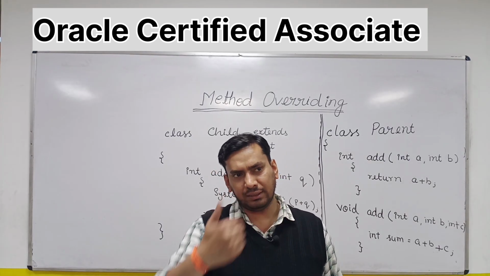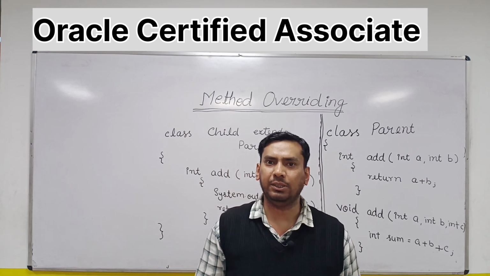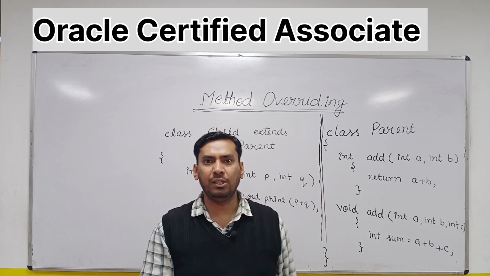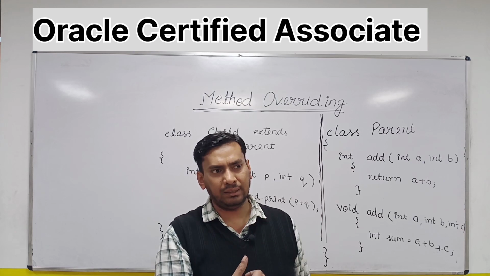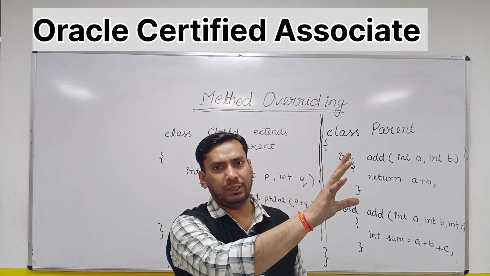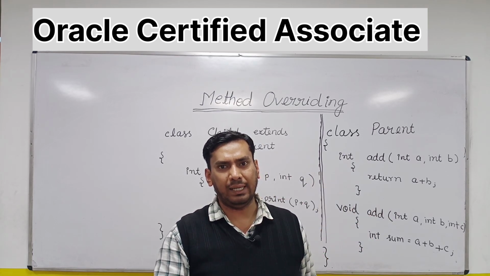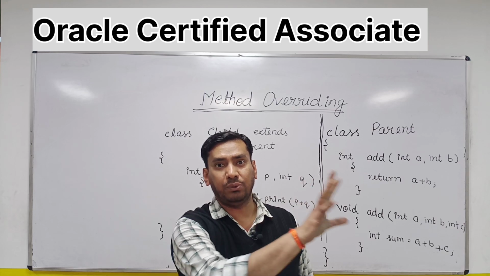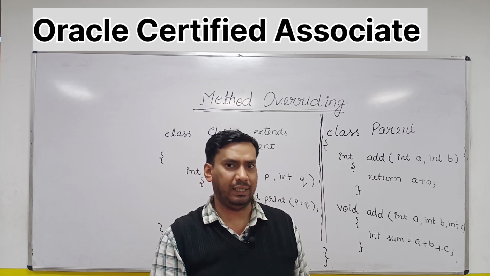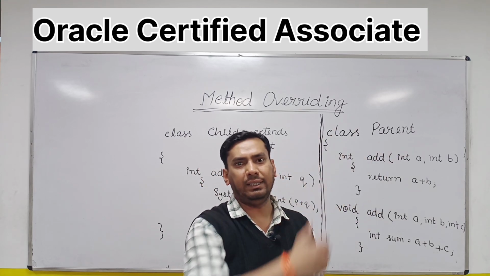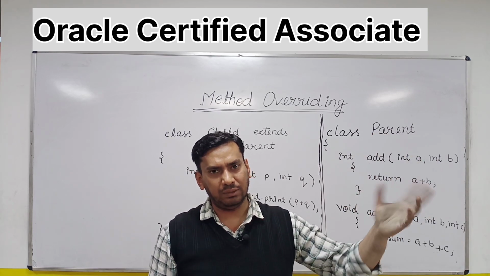We perform inheritance because of two reasons. The first one is code reusability. Code reusability means when you inherit some class, the reason may be that there is some important, useful code that you want to get in your own class. In that case we perform inheritance for code reusability. I don't want to define the same function again and again, but I want to use the already existing function or method from the parent class. So that is one reason.